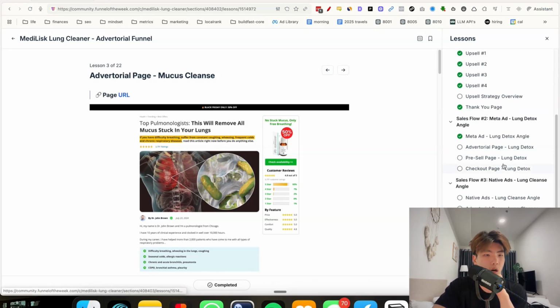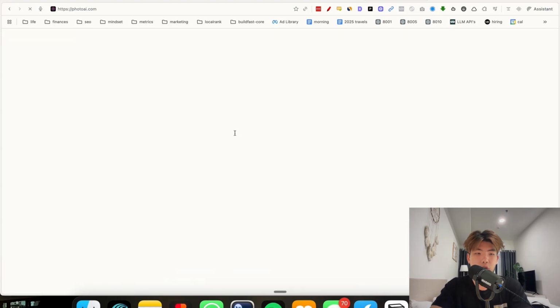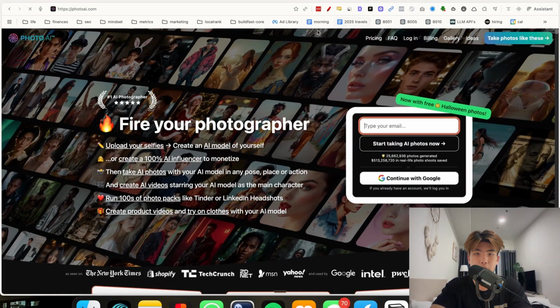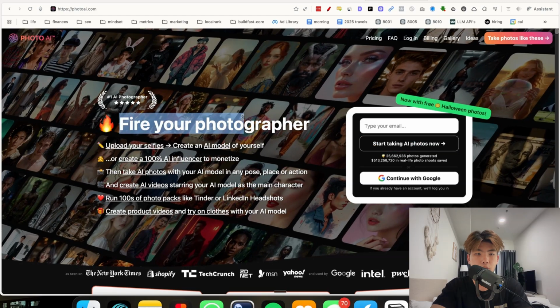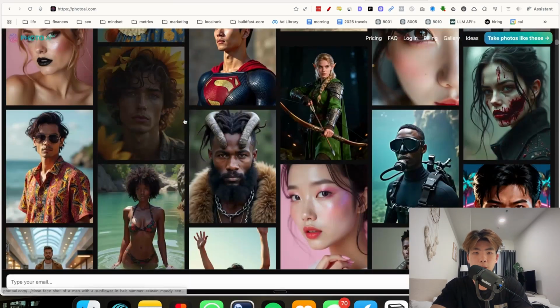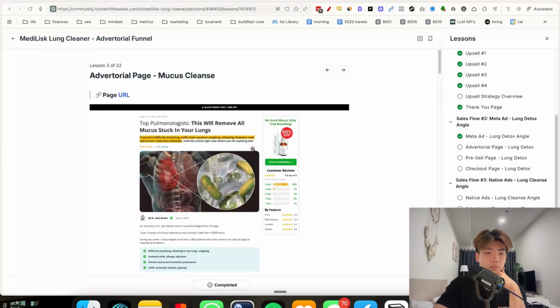I'm not sure why 1 and 3 are different, but the way I would apply this for software is, for a simple software like Photo AI, this AI app, there's a bunch of different use cases, right? So you can probably spin up multiple advertorial pages. One might be about finding your photographer, another might be about improving your dating pictures, whatnot. So that's a pretty good learning.